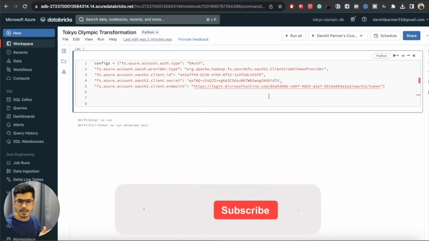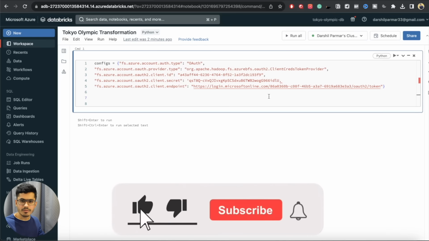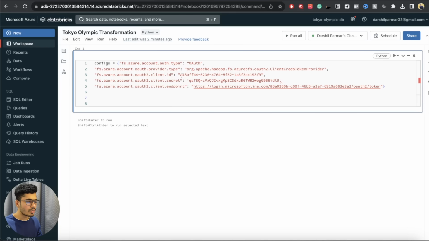We don't want to go there because there are a few steps involved to create the key vault and get the access. So we will put all of this credential inside the code, but remember this is not the best practice when you're working in the real world. For the tutorial purposes it is easier to understand this way, but in the real world you will have to use something called a key vault to properly access all of these keys and IDs securely.